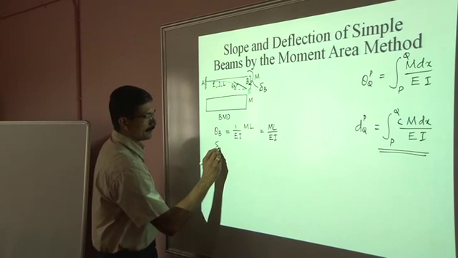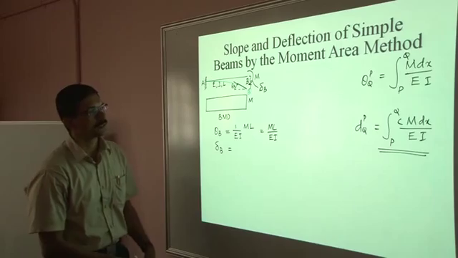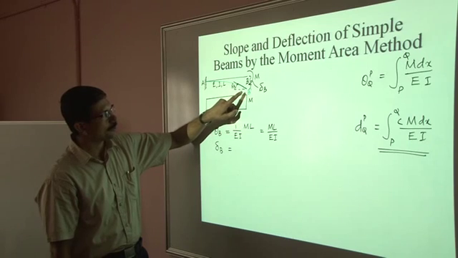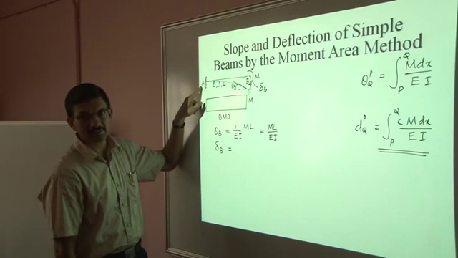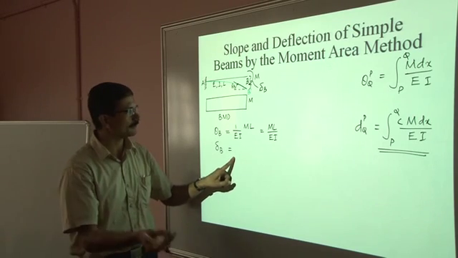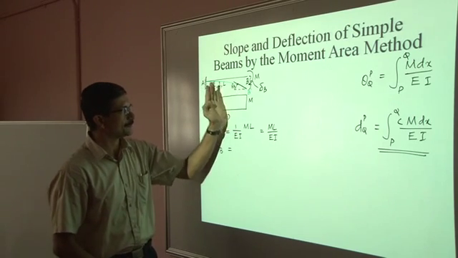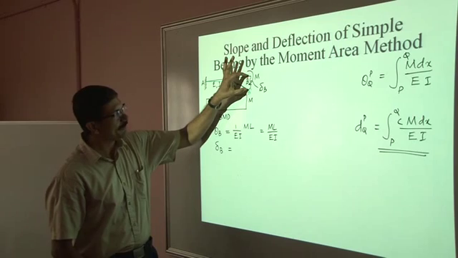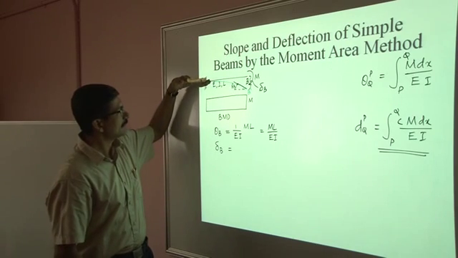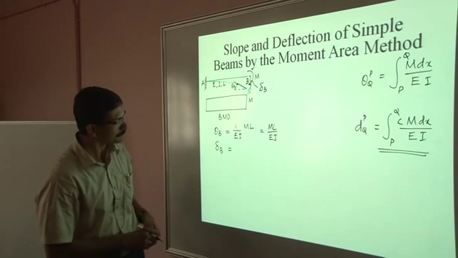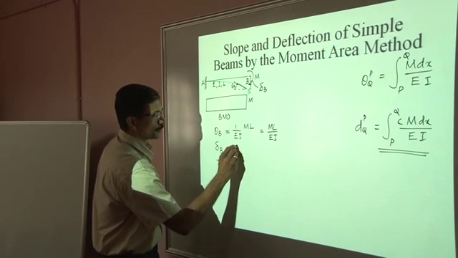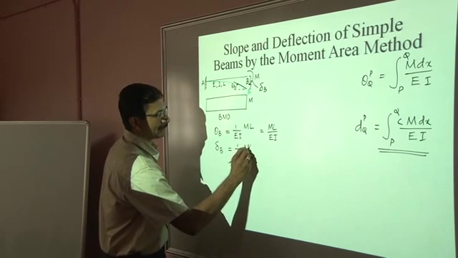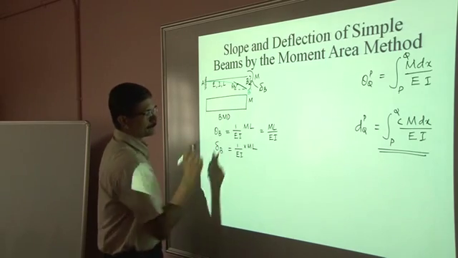Deflection delta B is equal to, as per the second moment area theorem, the deviation of the tangent drawn to point B and point A, given by 1 by EI times the moment of the bending moment diagram between the 2 points with respect to B. That amount will be equal to the deflection delta B, because the tangent drawn to point A is always horizontal. So delta B is equal to 1 by EI times the area of the bending moment diagram, that is M into L.